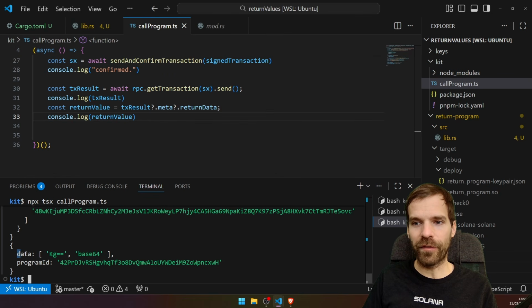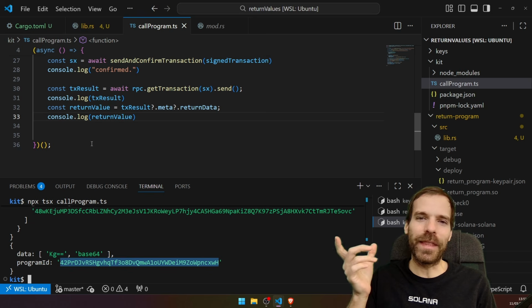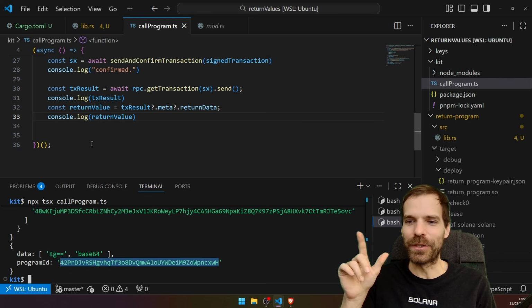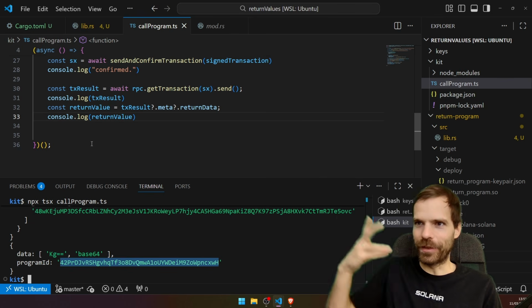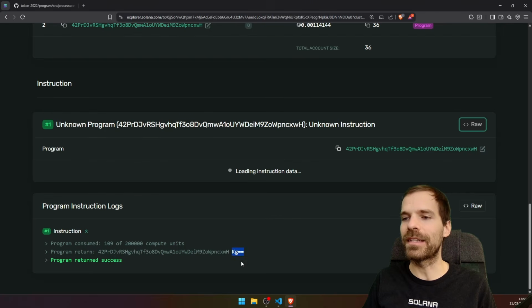Yep, there we go. We have the data itself, which is the base64 encoded thing, and which program returned this. Because there's one buffer and maybe the buffer is not cleared every time. So to make sure that it's that program that we actually called and not an inner program, the program ID is also written there, probably. That's why we see it here as well. When a program returns, we write which program did the return and then this.